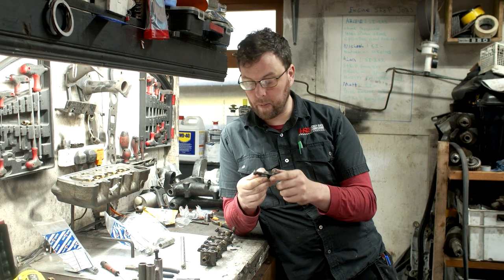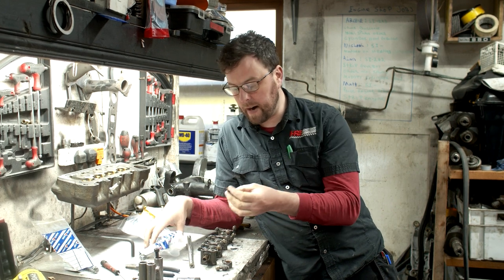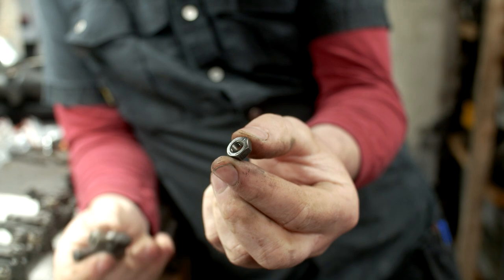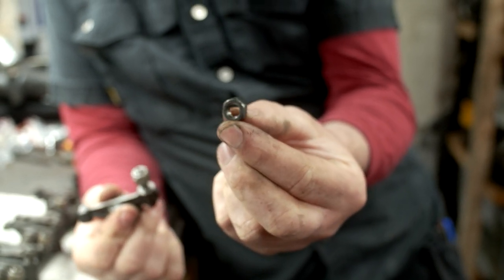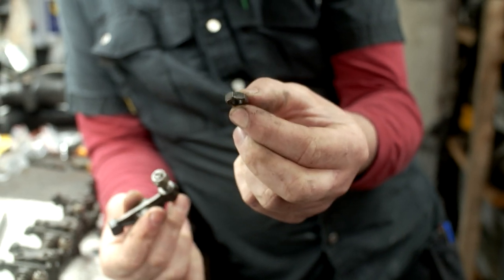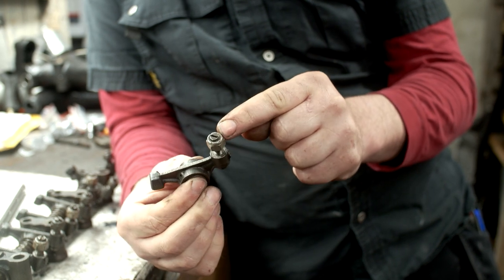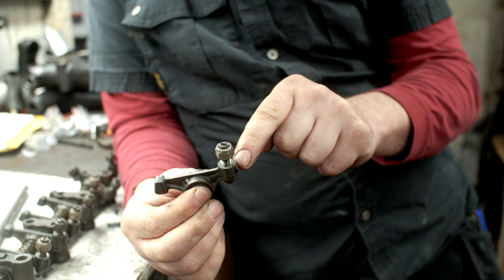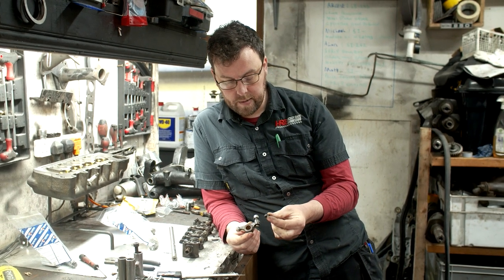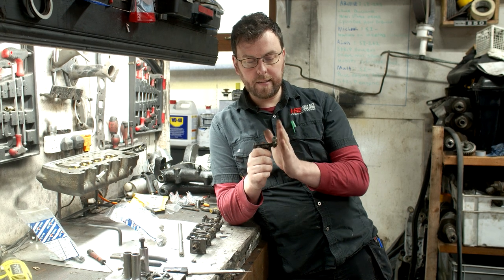The second thing I don't like on these is the lock nut. It's been replaced at some stage — it's not the proper factory style. What should actually be on these is called a jam nut, and I have proper factory original-style jam nuts here, brand new, in grade 10.9 — a much stronger material. Also, you can see the size of the replacement nut: you're adding a huge amount of weight to each rocker by using it. Weight in rocker geometry can make a huge difference to valve train wear, quietness, and reliability.